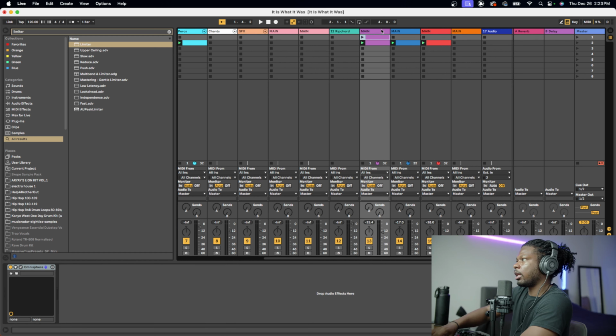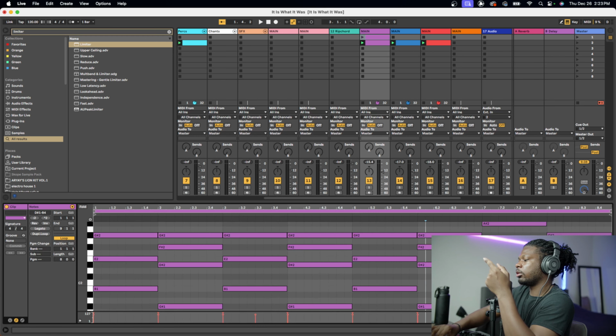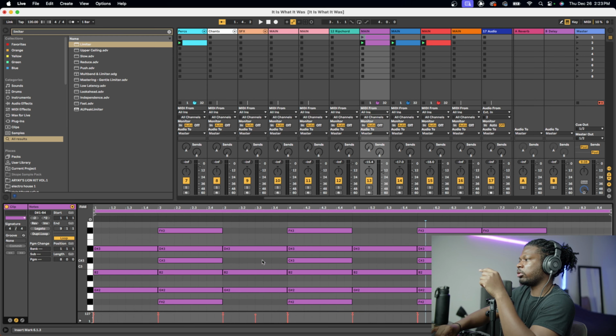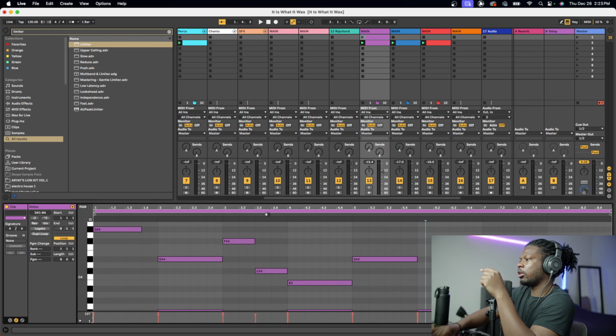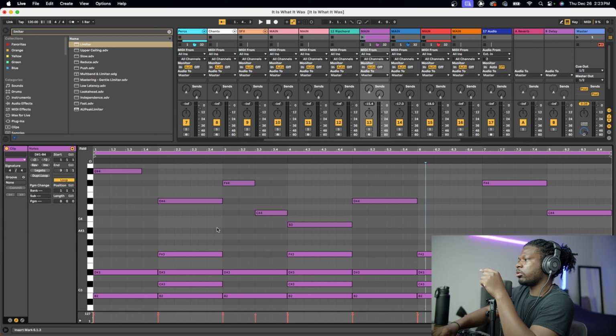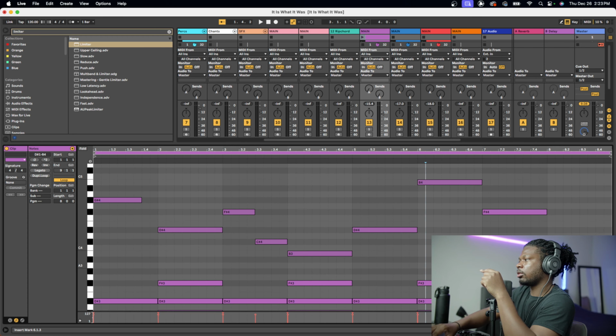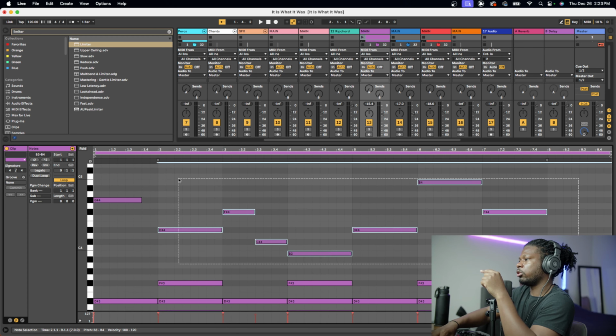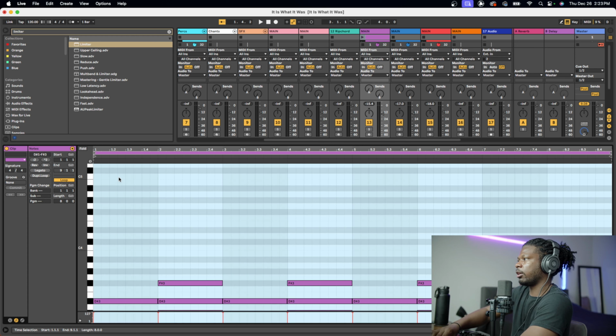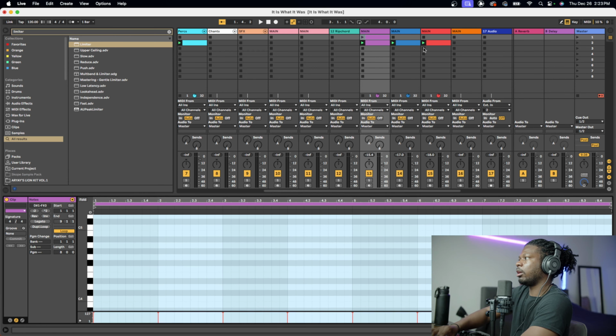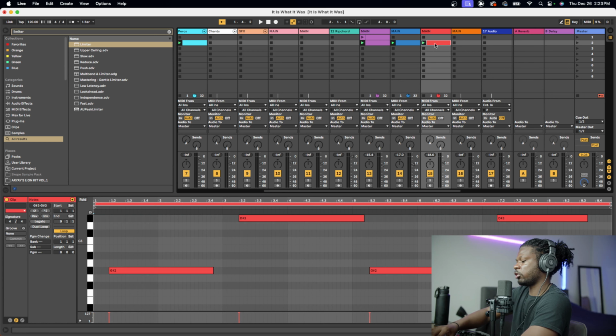And so something I like to do for the intro of my beats, as you saw, I kind of added some extra notes on the chords up top here. For the intro, starting with the chords, I'll delete those to give it a more simple sound. And then maybe I'll bring in these textures at the beginning.